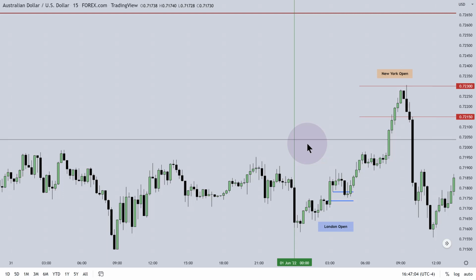So this is one of those models that are very easy. You can be streamlined, systematically taken multiple times throughout the week. There's, again, a plethora of setups with this one. You can use the intra-week highs. You don't necessarily have to have just yesterday's high. You can use the highest high of the week or the lowest low of the week and anticipate a run if you're expecting the weekly range to expand in a specific direction.